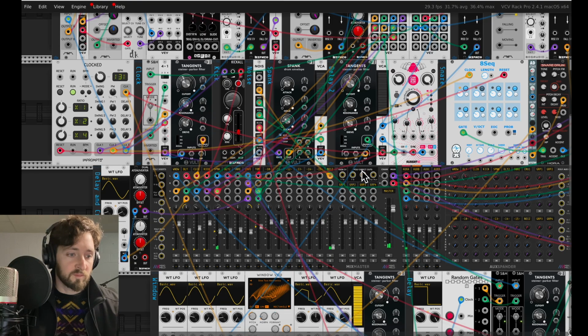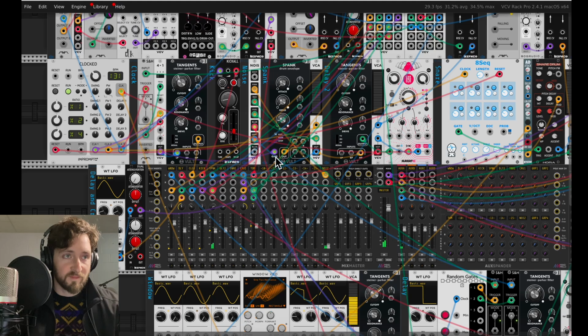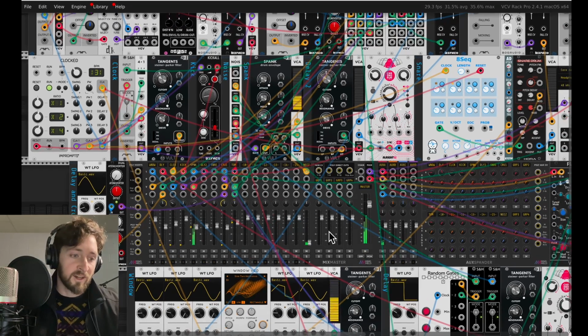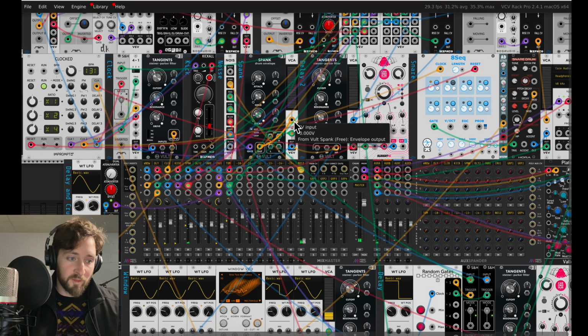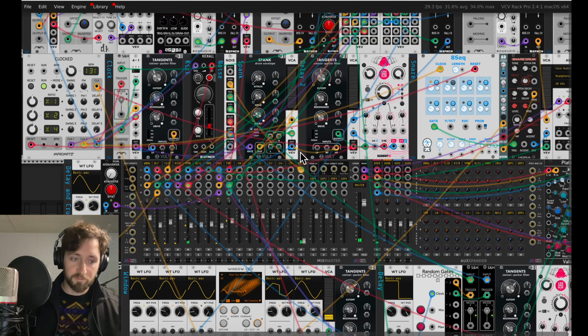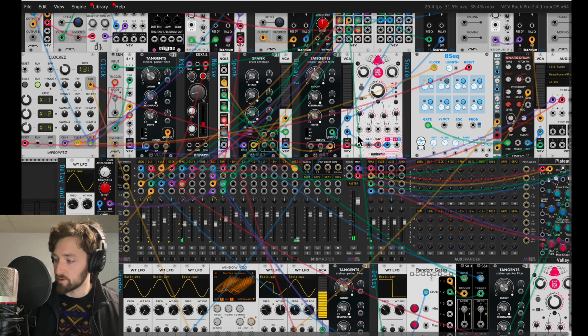Okay, so this one, let's see, it's always fun to remember how you did something like 7 months ago. So, okay, we're getting the same trigger signal that's going to the clock. This time though, because it's not going to the clock, it's going to match the input. So it's going to match the quarter note, it's going to match the eighth note. That envelope then is opening up this VCA, which is being fed by the violet noise from this noise module, and that's going to the board. Now, same thing, I can control the rate of this with my keyboard.